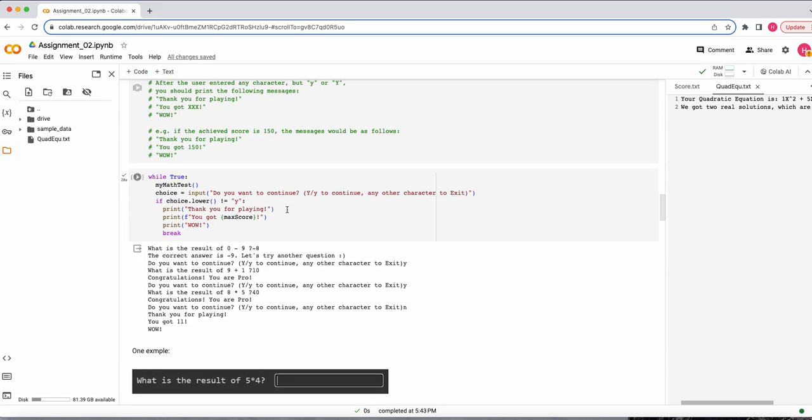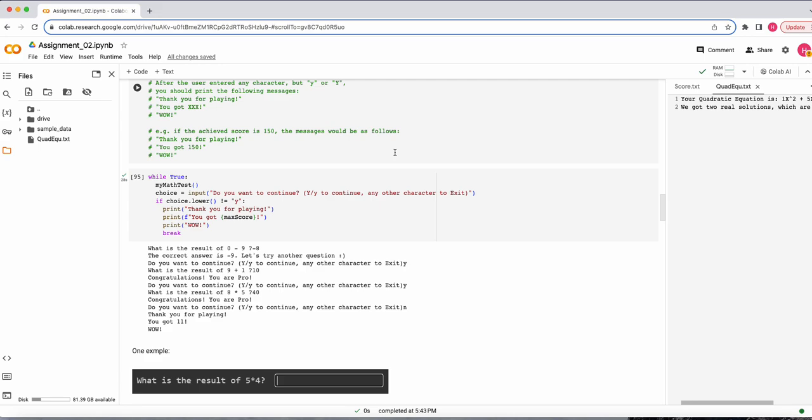Next, I design a new infinite loop. I will run the myMathTest function, and once the users finish the question, they will be asked: do you want to continue? If they enter capital Y or lowercase y, they can do the game again and earn a point.